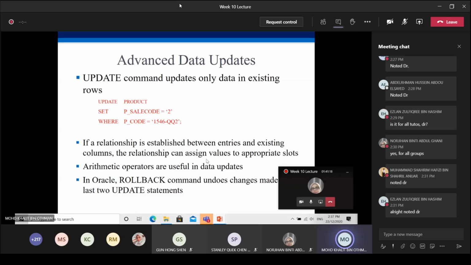For example, if the quantity on hand in database has dropped below the minimum desirable value, we will order more of the product and we will add all the value to the database using update command. Okay, or if we want to add 10% to the price for all product in our database, we can use update command to add 10% of the price for our data in our database.